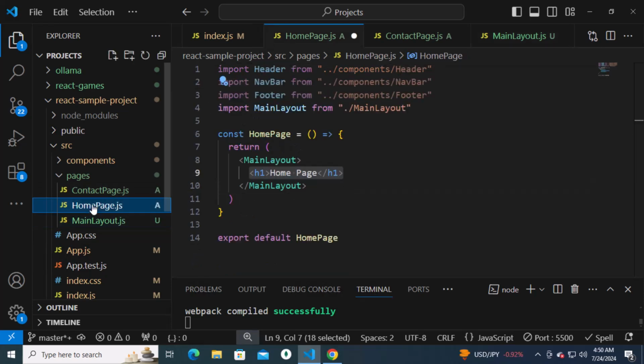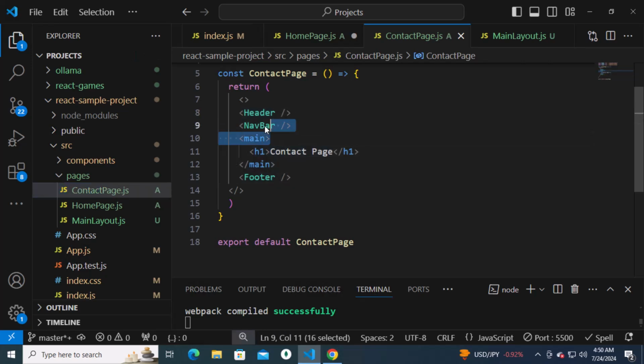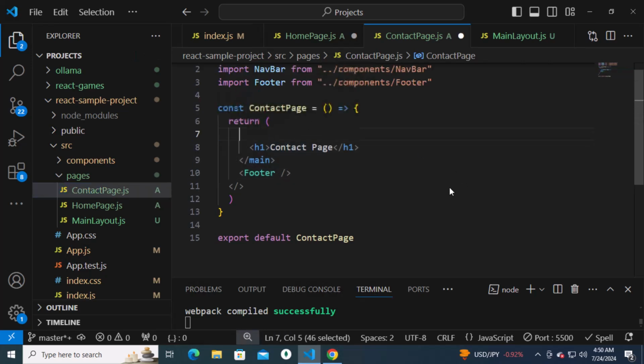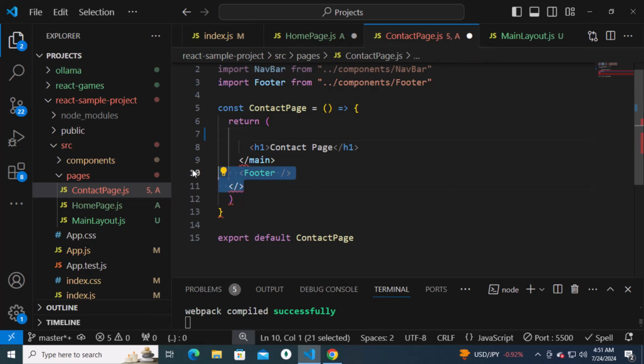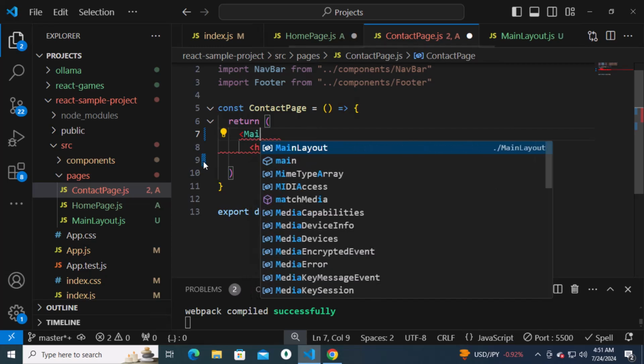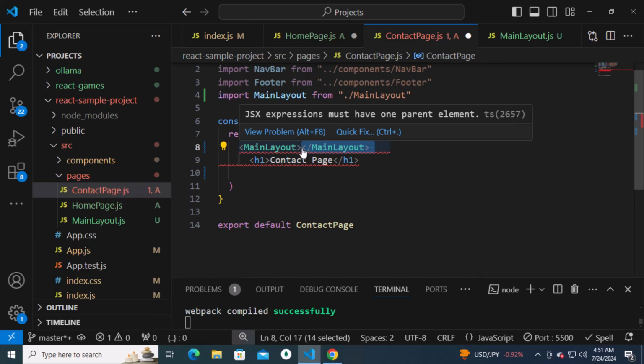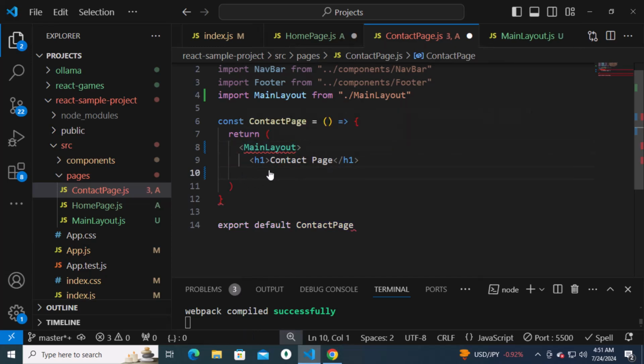So yeah, I think that's it for the home page, and I'll do the same thing for the contact page here. So I'm going to go to the contact page, and I'm going to delete everything except for the main content, which is our H1 element. And then I'm going to wrap that content, our H1 element, inside of a MainLayout component, element, whatever you want to call it. Okay, now interesting, the importing is working for me, so I don't have to worry about the imports, but as you've seen, it doesn't always work. So I'm going to rearrange things like this.